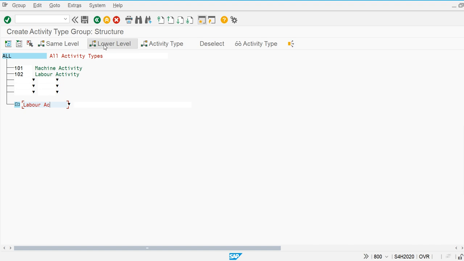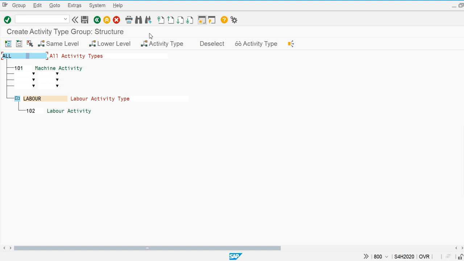Like I'm going to create a labor activity group, labor activity type. I am going to assign this to the labor activity type group, assigning at the lower level.